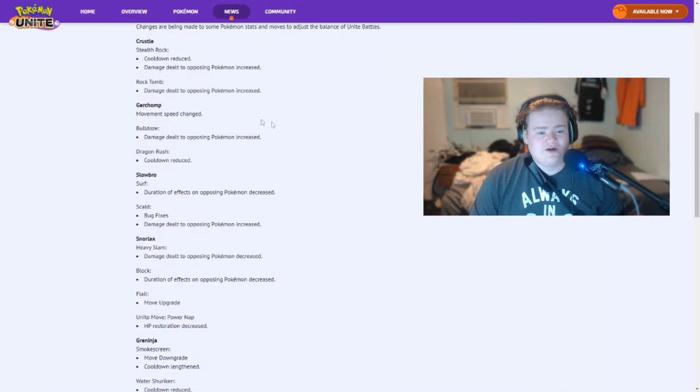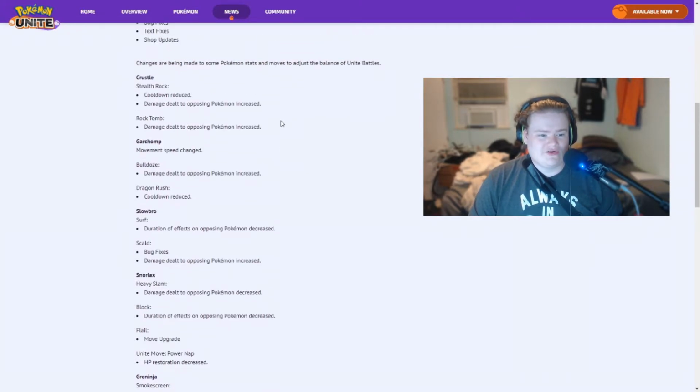So starting off, we've got Crustle. Crustle's Stealth Rock has a cooldown reduction, and the damage dealt to opposing Pokemon has been increased. Crustle's Rock Tomb, damage dealt to opposing Pokemon increased. Seeing the damage dealt to Stealth Rock increased might be huge, because a lot of people take Egg Scissor instead of Stealth Rock, especially in the Expert rank where I am. I don't know what it's like up in Master rank, but where I am, it's usually Egg Scissor that's been taken, so it'll be cool to maybe see some more Stealth Rock plays.